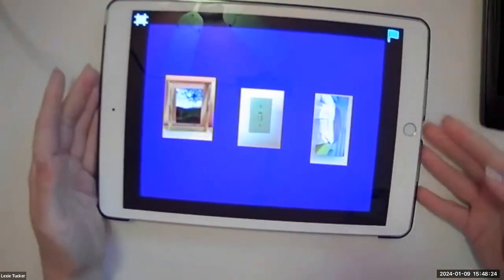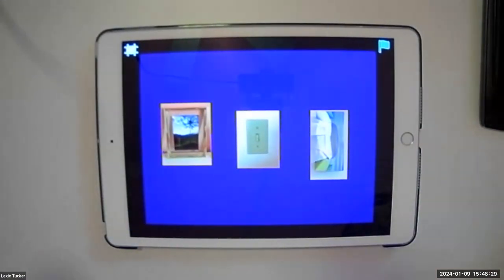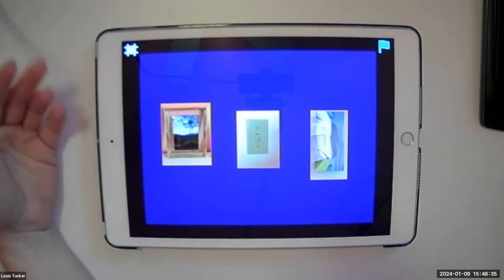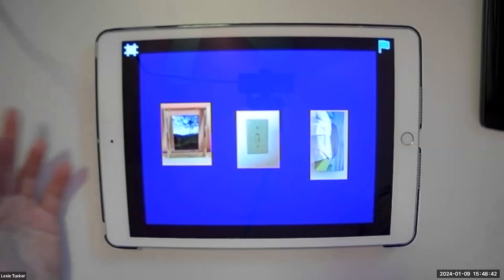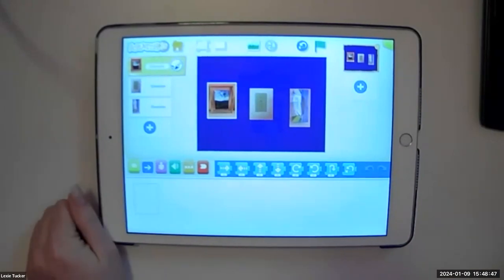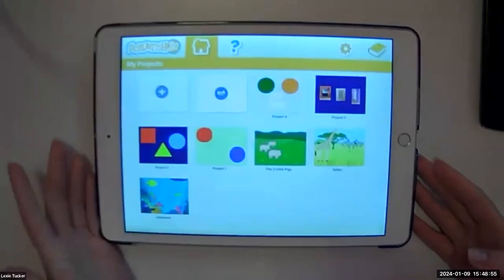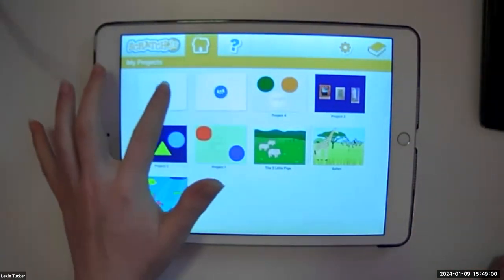And I thought you could create a similar project where you then add that coding for saying it's a rectangle or a circle or a square and having the students walk around the school or their classroom and find real life objects that are in those shapes or those colors or whatever other category you might want to use. So I'll show you real quickly just the photograph element. And then I think we'll be ready to move on to Craig in just a couple minutes. So again, back in my main home for Scratch Junior, I want to create a new project.